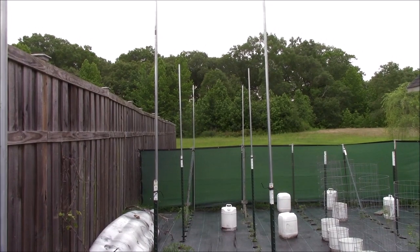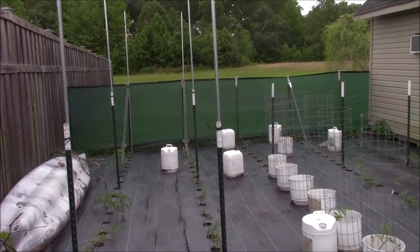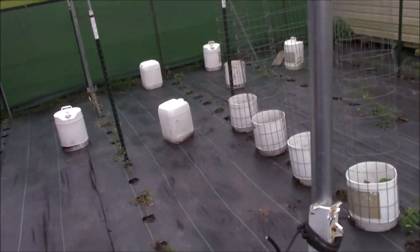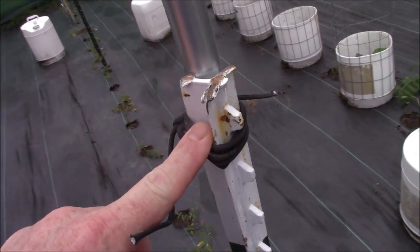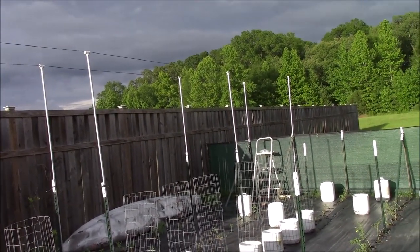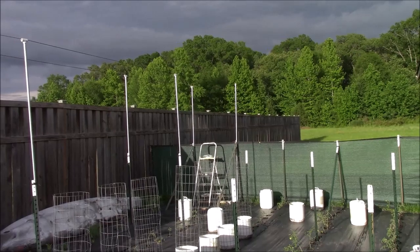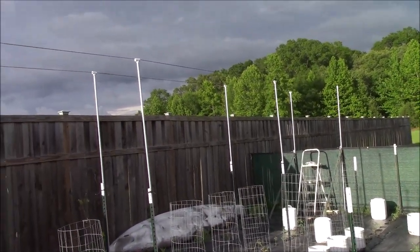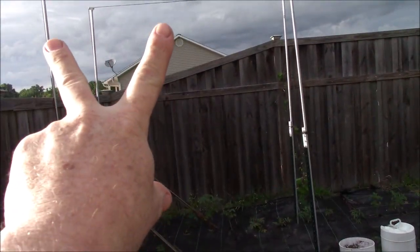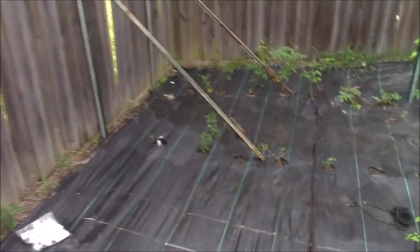All right, I took a 10-foot piece of 3/4 inch EMT, and I attached it to each one of these 6-foot T-posts that I drove in the ground about a foot and a half. And they're tied on with 550 paracord. It's called 550 cord because it's 550 pound test. So that should easily handle the weight of the tomatoes. The only issue could be the weight's going to be pulling down for the most part, except on the ends where it could be pulling this way a little bit.